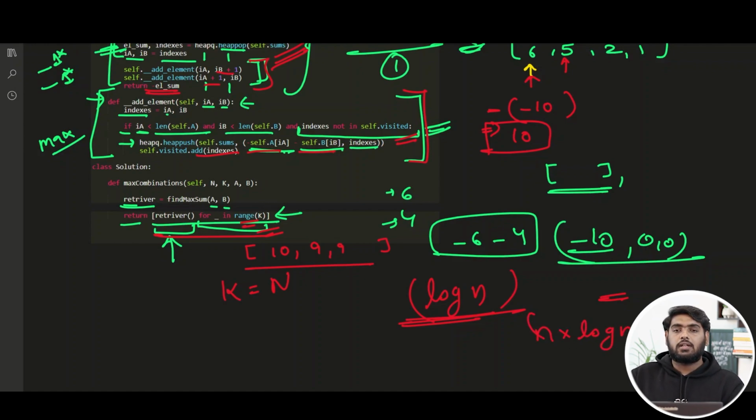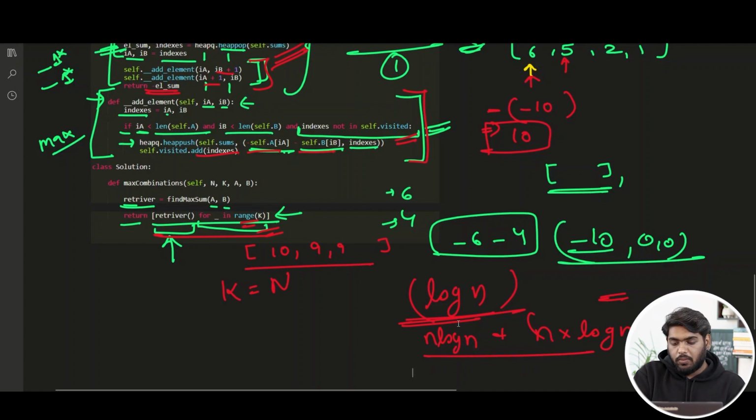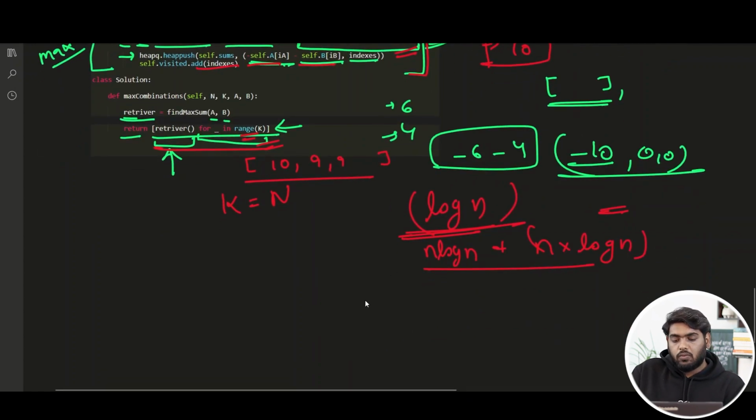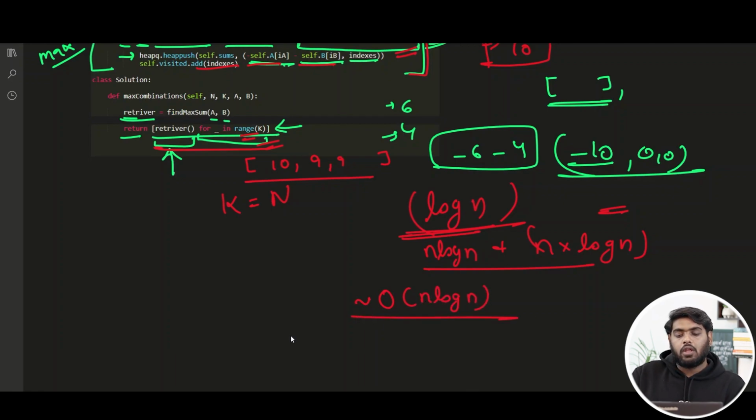And if we also consider that we are sorting, we can say n log n for sorting as well. Eventually, what we have to do is n log n plus n log n, which will nearly be the bigger of the two, n log n, correct? So I hope you understand why this complexity is there.